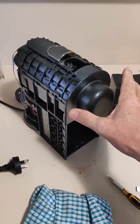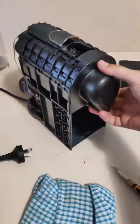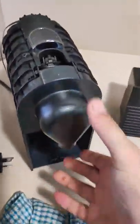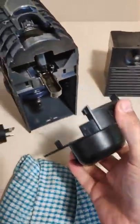The next part you might need to do is get this front piece off. That just requires quite a firm pull — there's two clips, one there and one there in behind here. You'll just need to pull this off, like so. Those are the two clips there — give it a nice firm tug.